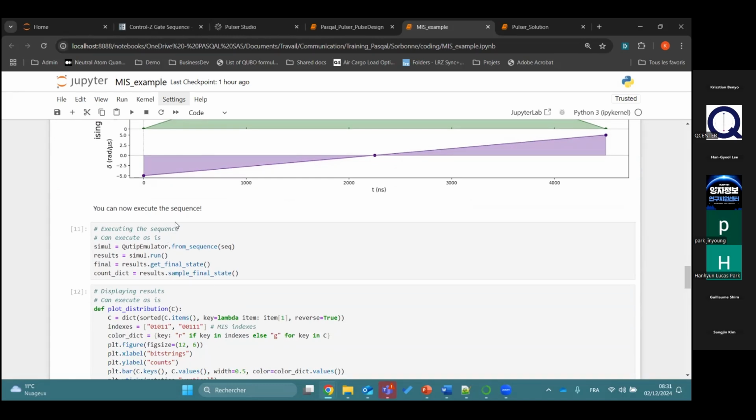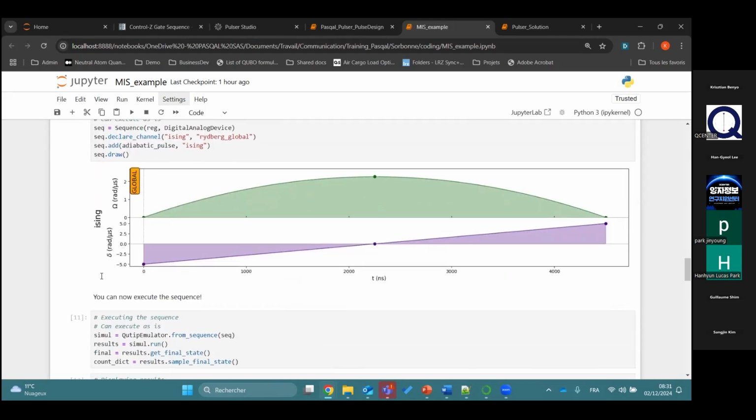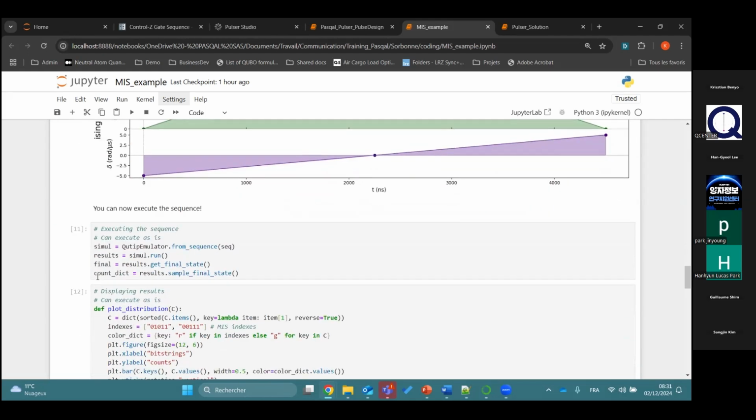Once it is defined, I can add it to the sequence, and then comes the only part that we have not elaborated yet.